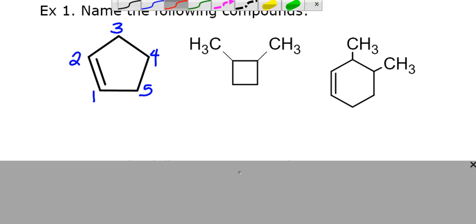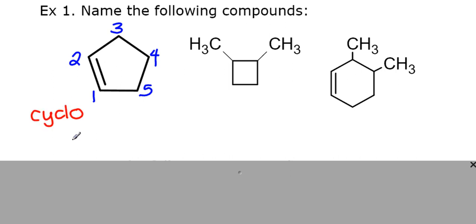So once we've done that, then we can see there's no branches or anything else like that stuck to it. We can start to name it. So it's a ring structure. So we use cyclo, pent for 5. And then a double bond is ene. You can put the number 1 in or leave it out. So this is cyclopentene. If you think you've got the general idea, you can pause the video and try and name these two, and then check back and we'll walk through the answer for these ones together.